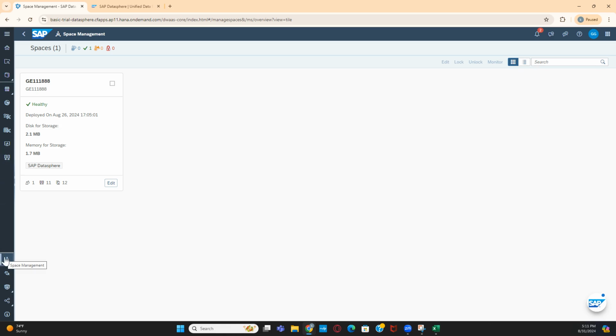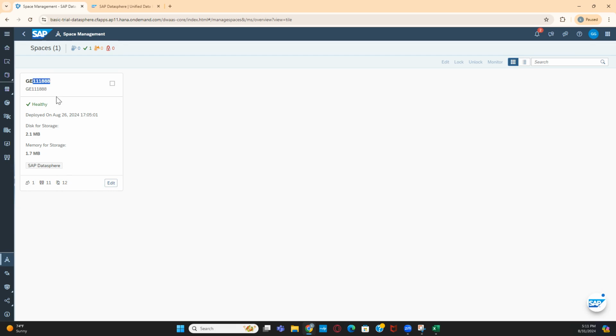Once I click on space management, the system takes me to the space management window. Here it is showing disk for storage 2.1 MB, memory for storage 1.7 MB, and currently one user and some connections and some settings.